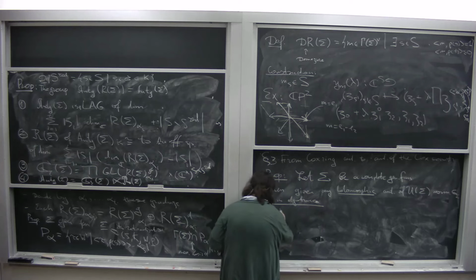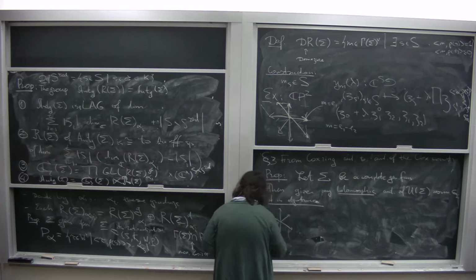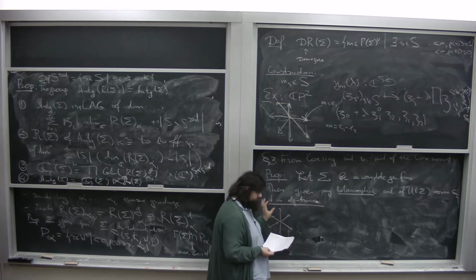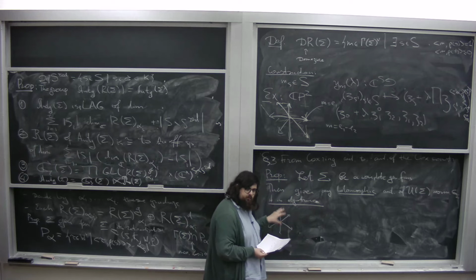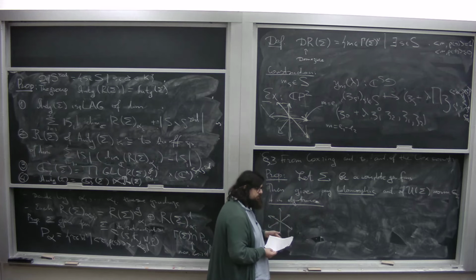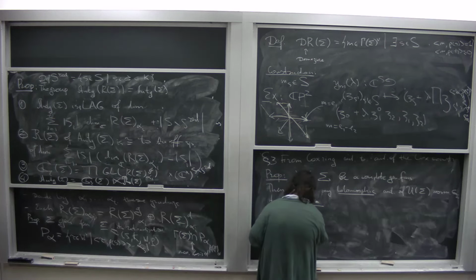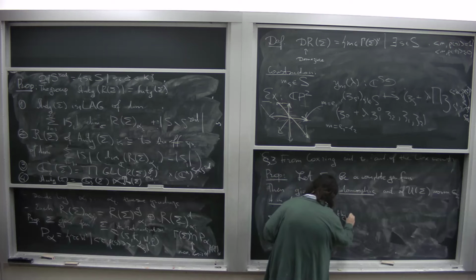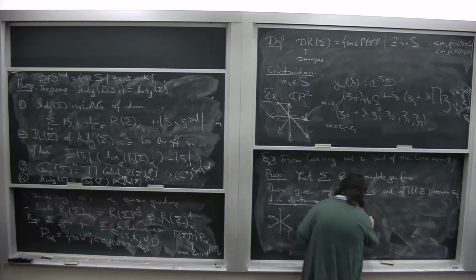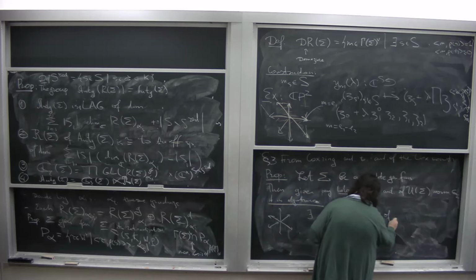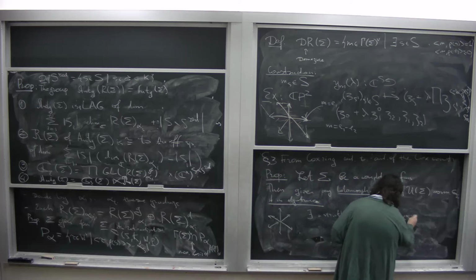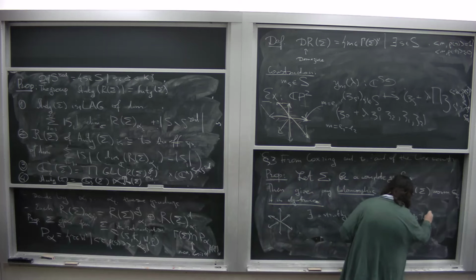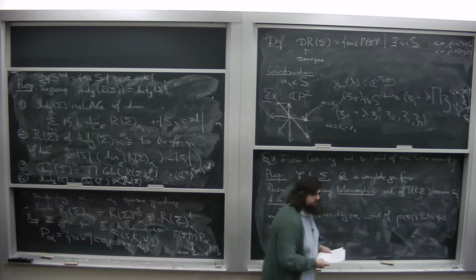If your fan is complete, whether it's an actual embedded fan or you just know that the images of semigroups which correspond to faces of your simplicial complex cover everything, there exists a strictly positive combination of rho S's that is zero. That's just a feature of a complete fan.